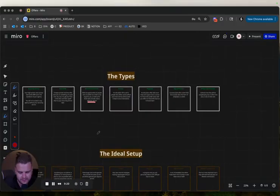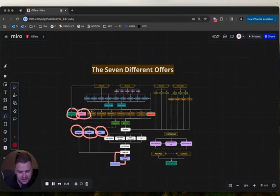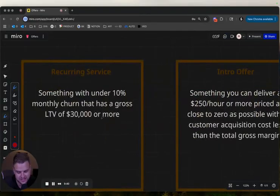So let's go through the ideal setup, because it's one thing, in my opinion, to know this stuff, but what does this actually look like in reality? Because this is just a drawing on a screen, but it's the real world that really matters. We don't get rich on a screen. They say wars are not fought on paper, and it's kind of the same thing here. So how does this actually happen?